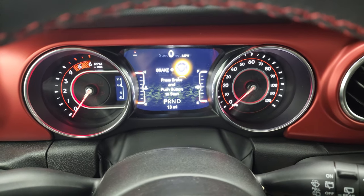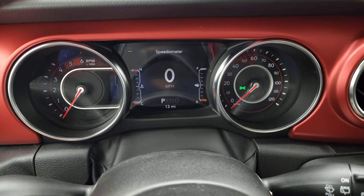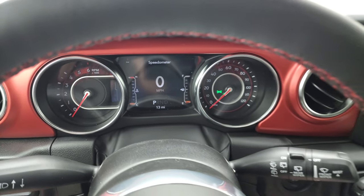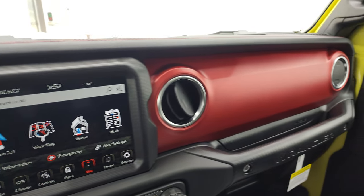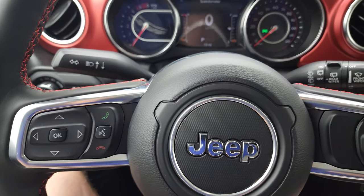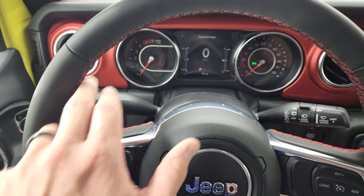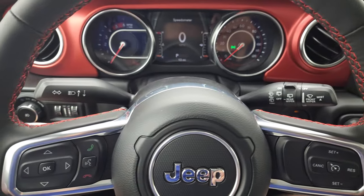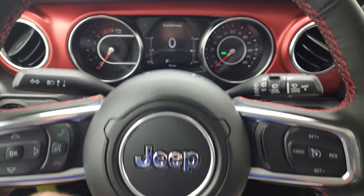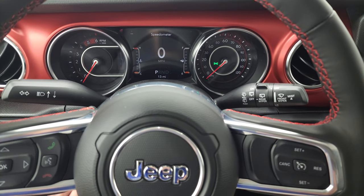You get the seven inch LCD display on there. You get the digital speedometer, compass display, fuel economy, and fuel life — you can change those corners to read pretty much whatever you want. This one does have the red dash — as I was saying, it has red accents with the black and the yellow, which even goes into the interior here. Everything matches nicely. Leather wrap steering wheel — this is a heated steering wheel with that cold weather group — with Bluetooth and information center controls. Notice you get the red stitching on there. The cruise controls are on the right and audio controls on the back. It does have a tilt and telescopic steering wheel.